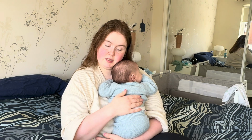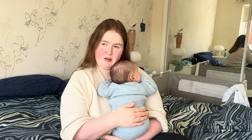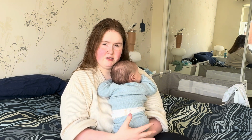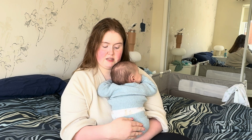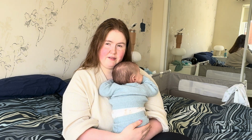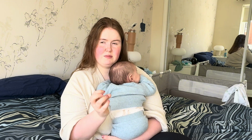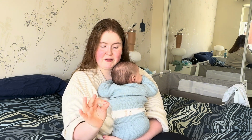Week 37, I started to collect colostrum. I actually really enjoyed this, and it's so nice to have colostrum still in the freezer now that I give him when I think he's not doing so well, like he's feeling ill. So he had his injections the other week and I gave him some colostrum after, to help him feel a bit better, because colostrum is what they call liquid gold, has all the nutrients baby needs.